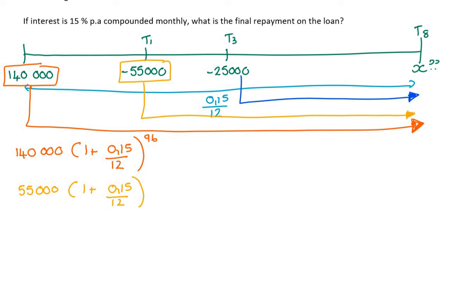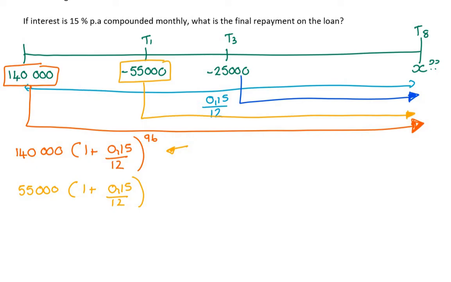Now, okay, let me just be careful. I can't say in the account. Remember why we're doing this. 140,000 Rand, we've added on interest for 96 months. But the reality is we paid some of that. We paid 55,000 Rand after a year. So there's a whole 55,000 Rand in this original sum that shouldn't have been there. And so that 55,000 Rand was gaining interest that entire time, but I'd already paid it off. So I need to now find out what that 55,000 Rand is with all its interest, because I need to remove that entire thing from my loan.